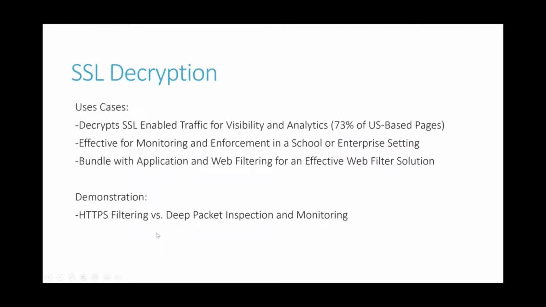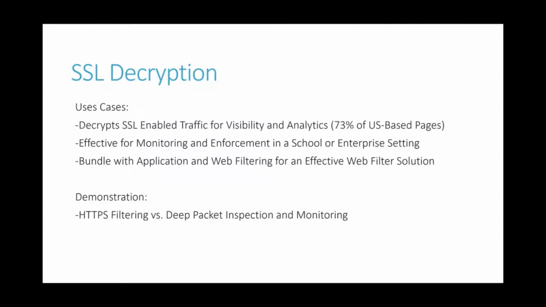This is a big one, SSL decryption. So right now, 73% of all US-based pages are encrypted natively. And that's really to help you guys out, from a security standpoint, because it means that I have a secure connection between my endpoint, my computer in this case, and the internet. So banking websites, Facebook, and other sites where you don't want your password or information to come out. Typically, you're going to see HTTPS, which is SSL enabled traffic.